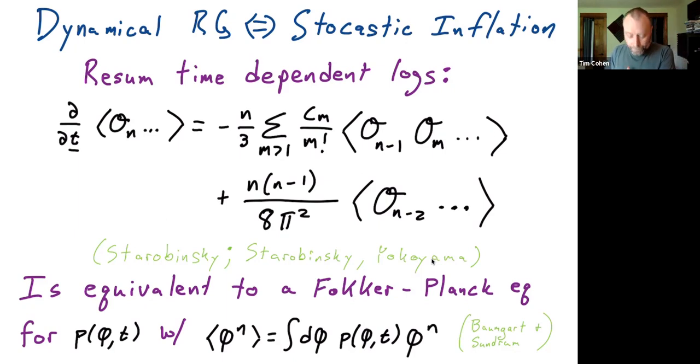So now I'm going to just flash some diagrams and some formulas. Again, I'm not really explaining the rules of how to compute all these things, but I just want to give you a flavor of the kinds of calculations that we're going to do, which is going to lead us to understand the Fokker-Planck equation, including quantum corrections.